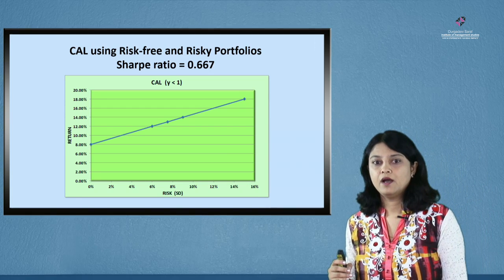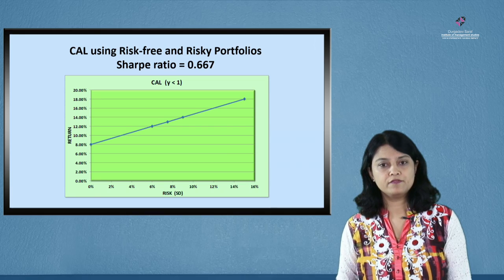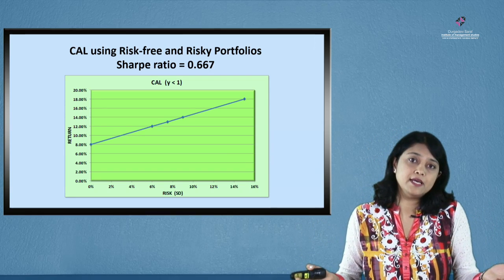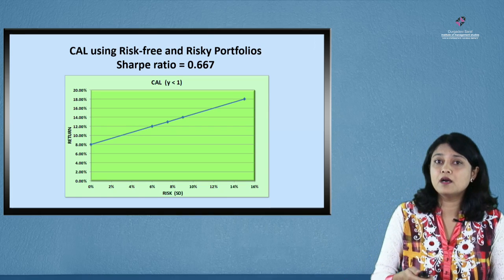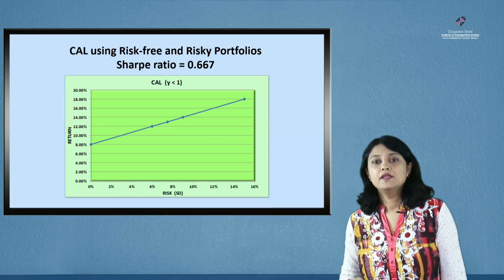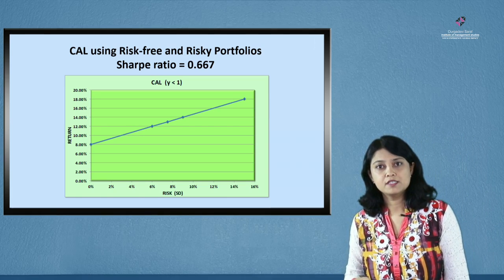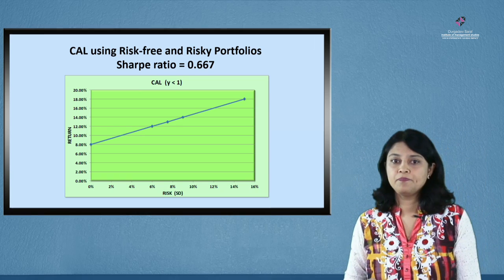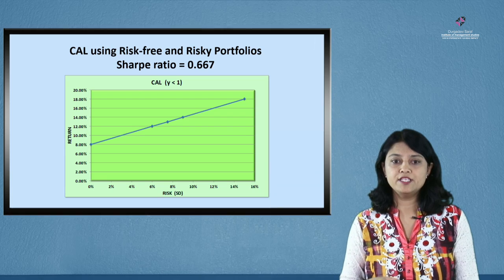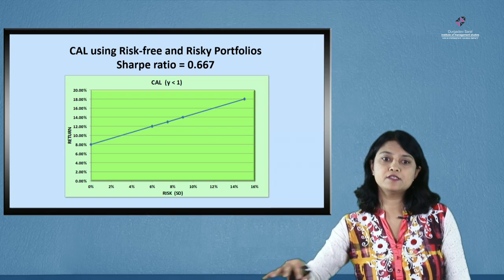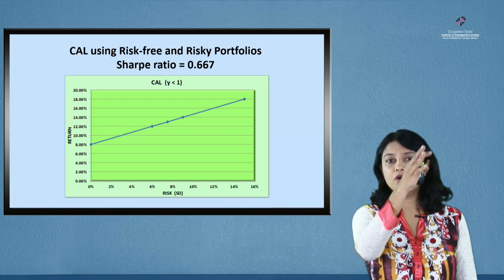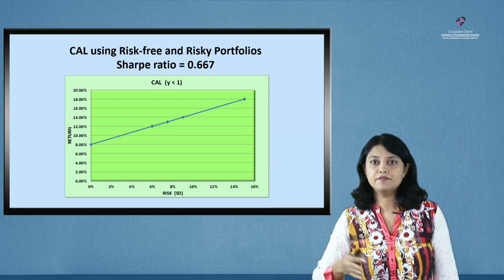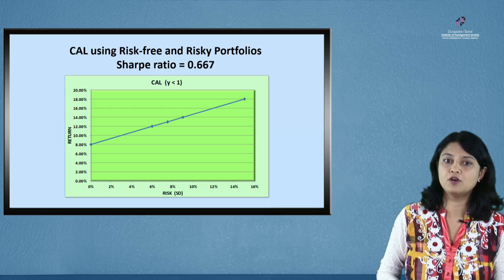Now with this, let's move on to the calculation of the slope of this line. How do we calculate the slope of the line? We calculate the difference in y divided by difference in x, and that's how we come across the slope. Here there are 2 points, risk-free portfolio and risky portfolio. We have x and y for both. As you can see in the line chart, we have risk on the x-axis, and return on the y-axis. So difference of return divided by difference of risk should give me the slope.